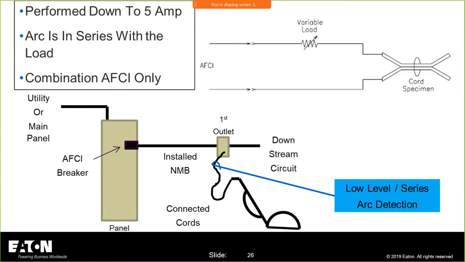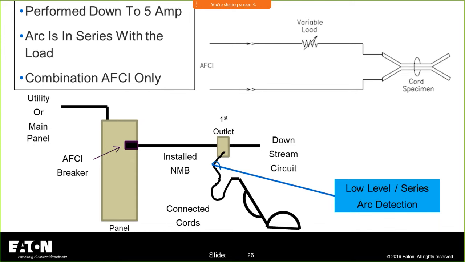And then finally, you have the last test, which is the new test that was added for the combination type AFCI. And what you're looking at here is your SPT2 cord. So we take a standard SPT2 cord, and you cause a cut in that cord, you wrap this with some cotton and all of that good stuff. And if the cotton didn't burn, then you cleared, then you had a successful test and you passed the standard.